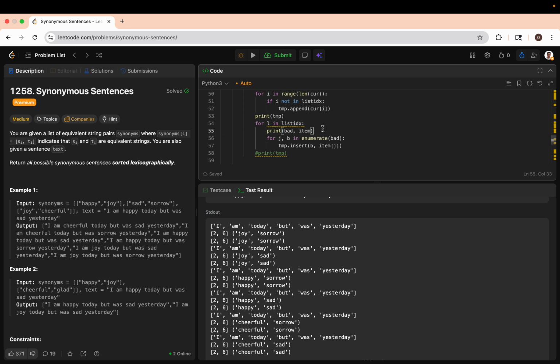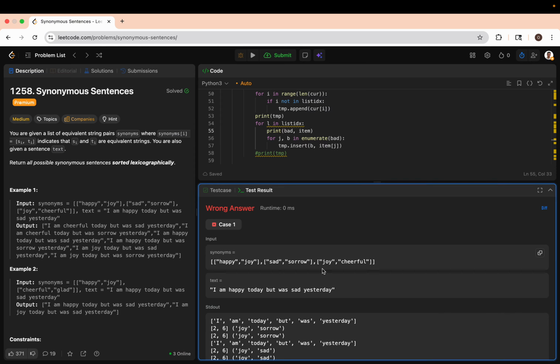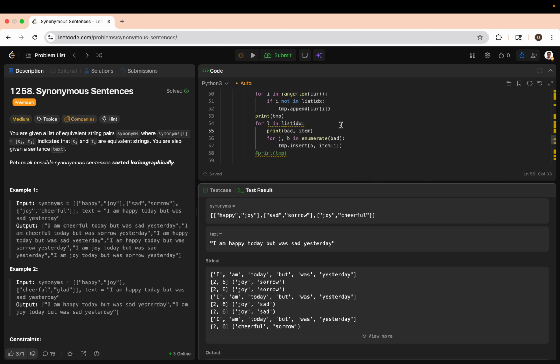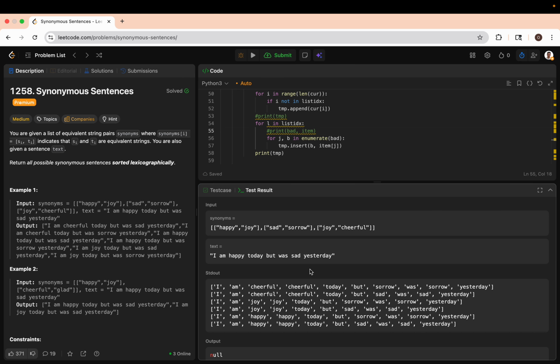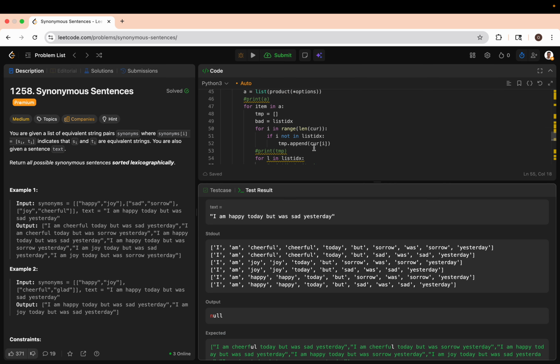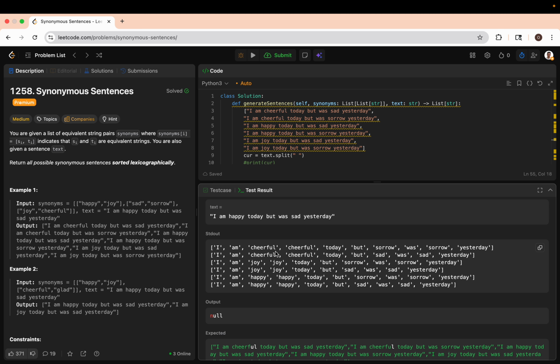Why are we seeing this twice? Joy, sorrow. Let's print temp again. I'm cheerful. Oh, okay, cool. That looks correct. I'm cheerful.